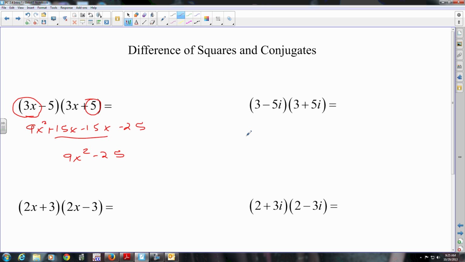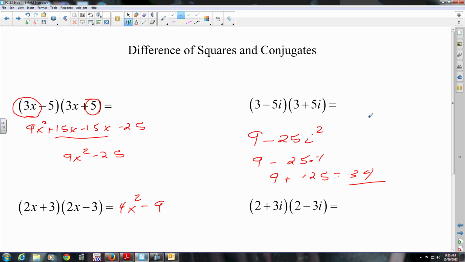Excuse my cough. So when you've got something like this one, the shortcut, just square the first thing, minus square the second thing, and you're done. You could FOIL it out, but the middle's always going to cancel, so why bother? So square the first thing, 9, minus square the second thing, 25i squared, which is 9 minus 25 times negative 1. So 9 minus a negative 25, which turns into plus, so your answer is 34.